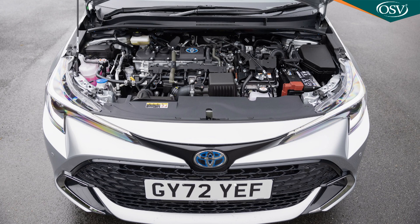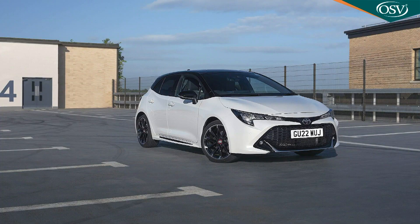A lot's different with this updated version of this 12th generation Corolla hybrid, particularly if you try this 1.8 litre version — the one 85% of customers choose. If you happen to be familiar with this base engine in the pre-facelift version of this car, you'll immediately notice upon setting off that everything's a fair bit brisker.